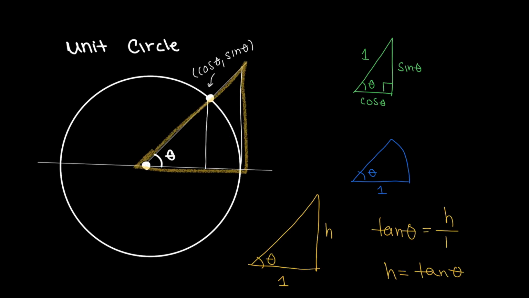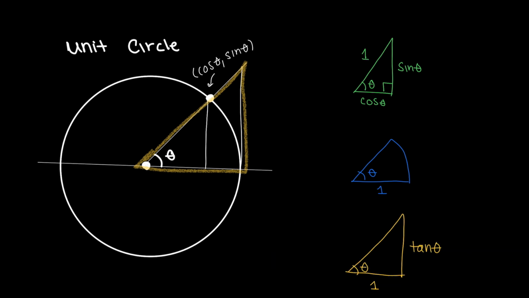And then finally, I've got this big triangle in yellow. And this particular triangle actually has a height that's equal to tangent theta because I know that the base of this triangle went all the way across one radius of my unit circle. So the base of my triangle is 1. And then just based on the definition of tangent, tangent is opposite over adjacent. So tangent theta has to equal h divided by 1. That means the height, the h, is tangent theta.